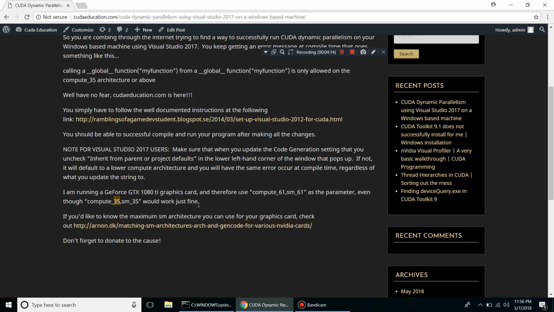I always like to just use the maximum architecture I could use, because hey, it's the reason why I bought the graphics card, right? So I'm using 6.1, but you could probably use some others. Of course, you have to make sure that the card you're running can handle the 35 architecture. If not, then you're in bigger issues than this can solve.